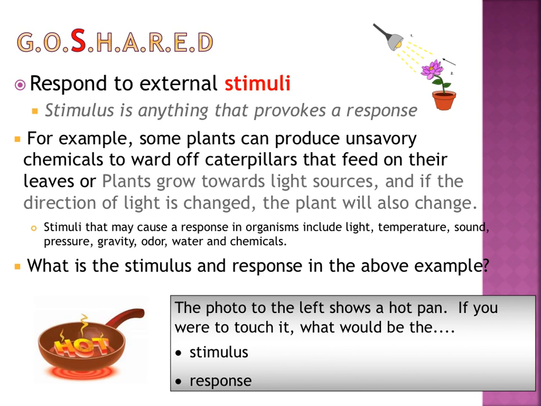So here I have a picture of a hot frying pan. I want you to think about, if you were to touch it, what would the stimulus be and what would the response be? After thinking about it, the stimulus would be the hot pan, and the response would be that I know if I touched a hot pan, I would pull my hand away.